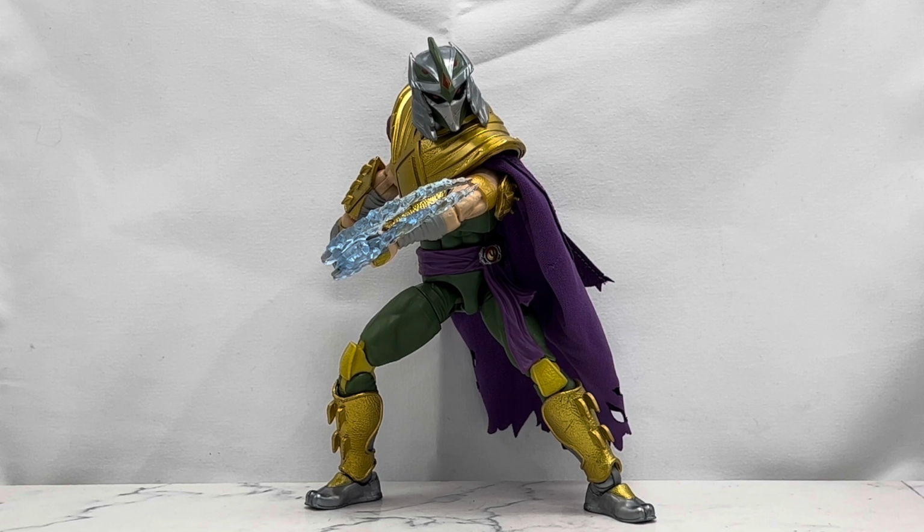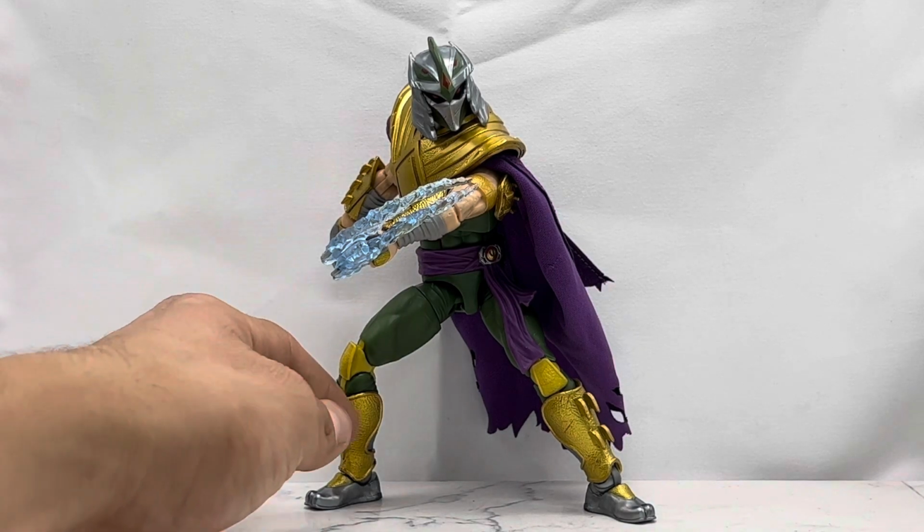So that is it in terms of accessories, but like I said, for this figure, you really don't need much else. In the comics, he doesn't use any kind of weapons. He basically just fucks people up with his bare hands and his Shredder claws. So with that being said, guys, why don't we go ahead and pull this guy forward so we can get a nice closer look at him.